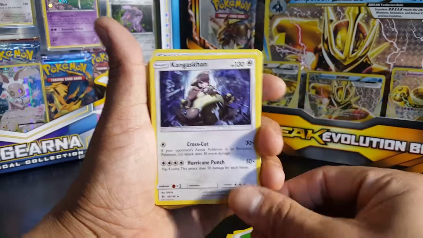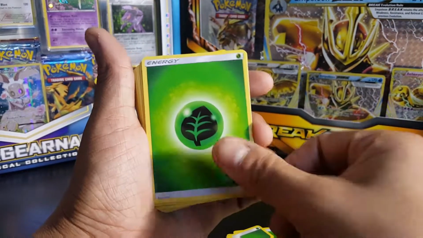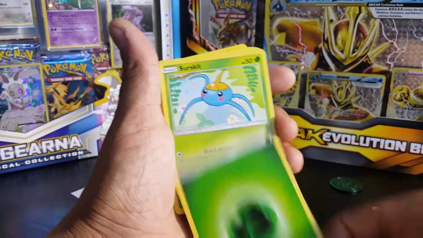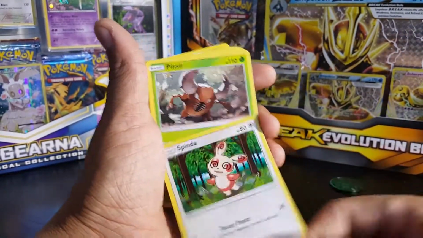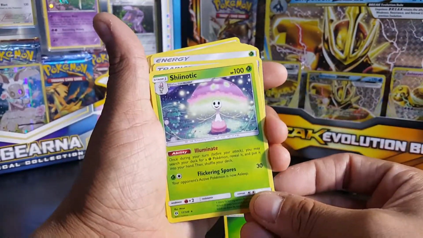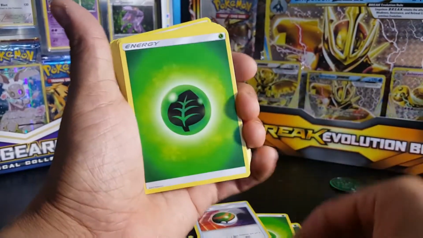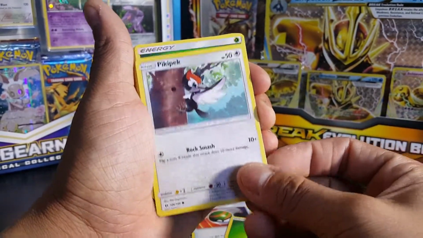Kangaskhan. We got three energy? Hold it. What? Energy. Parasite. Bounce Sweet. Energy. Surskit. Spinda. I got just a bunch of two right here. Pinsir. Energy. Shinotic. A Nest Ball. Paris. Energy. Four Mantis. Pick a Peck.